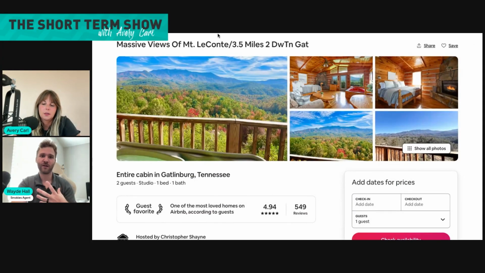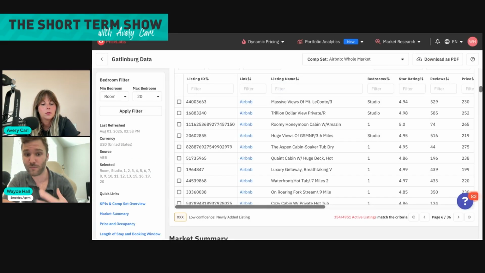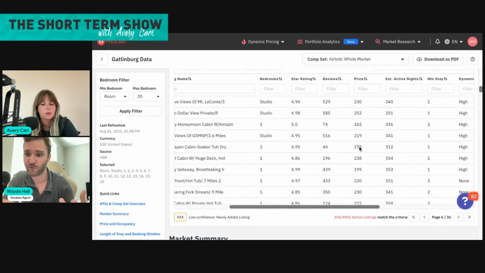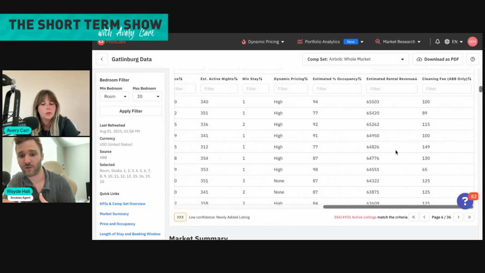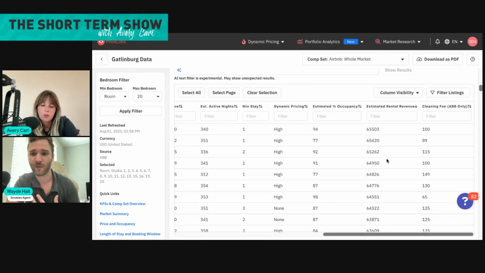So all I'm doing now is I'm establishing a baseline. All right, well, all these homes have views, all these homes don't. If I was doing a full analysis here, I would probably go as far as to click on 10, 15, 20 homes to see how they are different, to see their reviews, check out their photos, and start establishing an opinion on, all right, well, this is why this home's performing this way. This is why that home's performing another way. So this has been my very surface level style of getting information on a home. Just establishing a kind of gut check, simple, how are homes performing in this area?